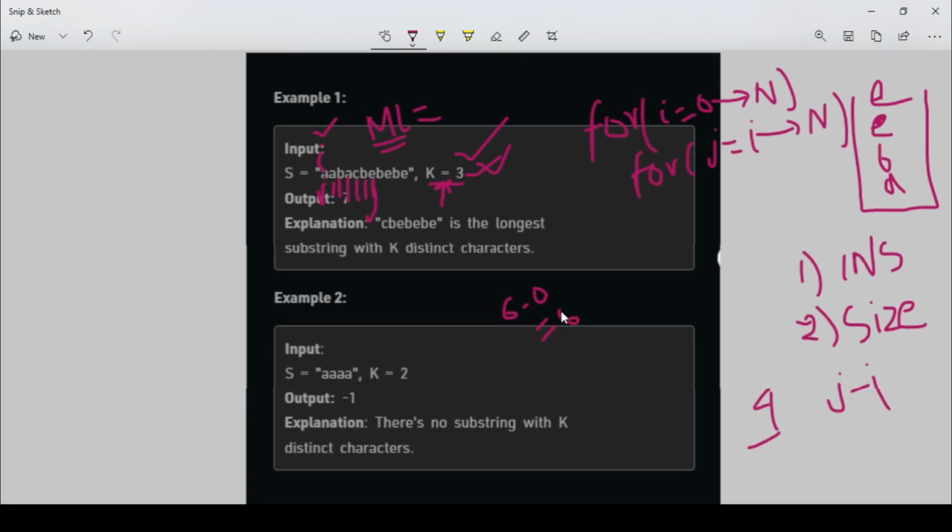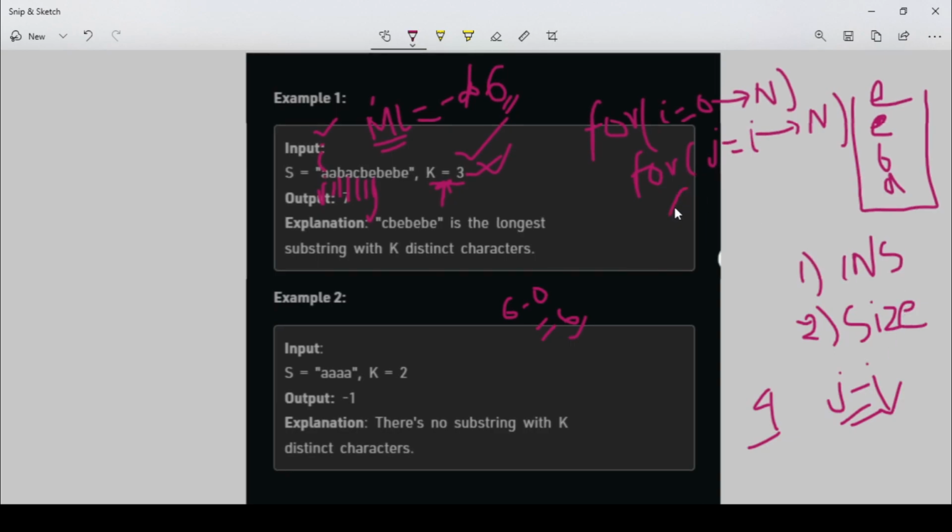Okay, we just need to compare whether the current maximum value is less than this current length or not. If this current length is greater, then we need to just input that value. As we said, we just need to find the maximum length, so we'll initialize this with the minimum value. Now we can say this 6 is greater than this, so we'll simply override this with 6. Okay, and that is the first thing.